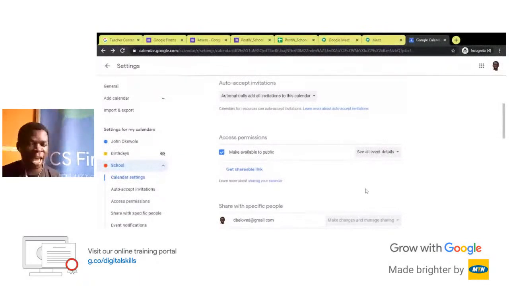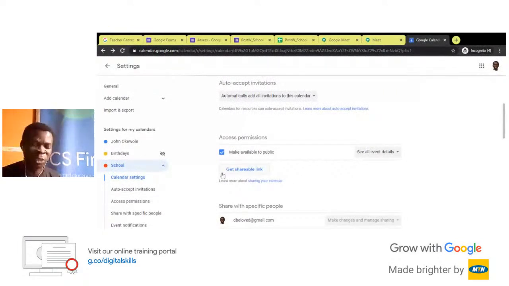It makes it very straightforward that you're not going to have clashes, because everybody will see, just like setting out the timetable. So calendar can actually help you set out the timetable online, and that's one of the beauties of calendar.